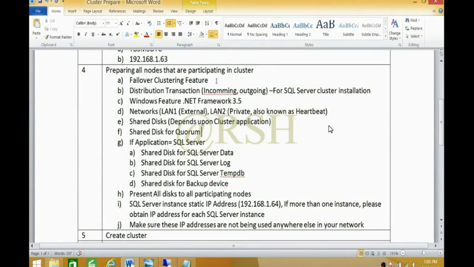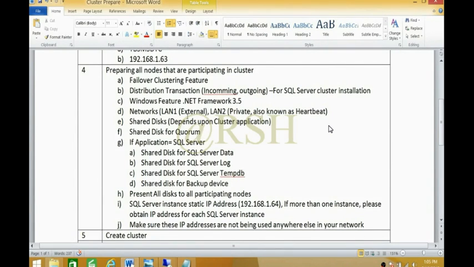Any node that you're planning to add to your cluster needs the failover cluster feature installed. Number 2, since we are preparing this node for SQL Server cluster installation, distributed transaction coordinator becomes mandatory, and we will be installing that Windows feature as well. .NET Framework 3.5 is mandatory, because without it our SQL Server installation is going to fail.